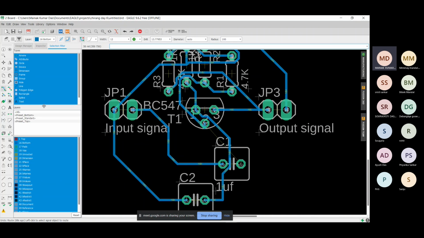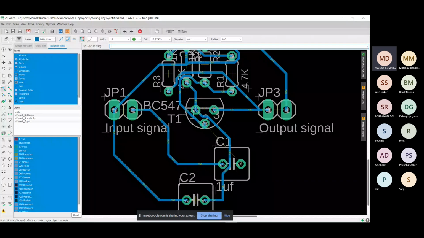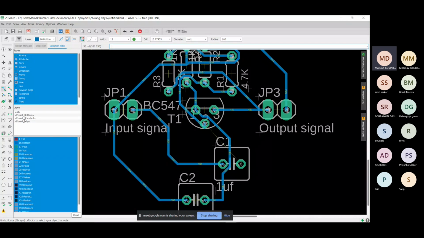Okay. So here in this case, we can implement the concept of vias. Everybody can see the toolbar. So how can we use this concept of vias?